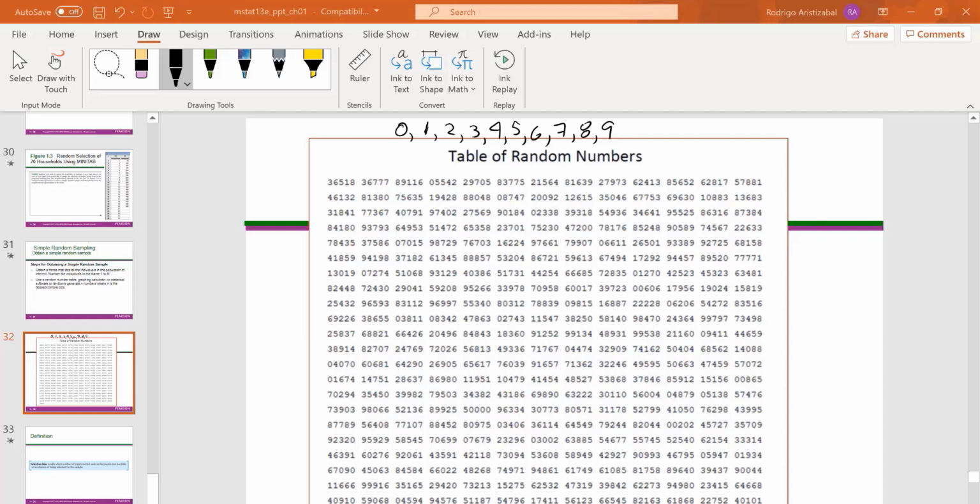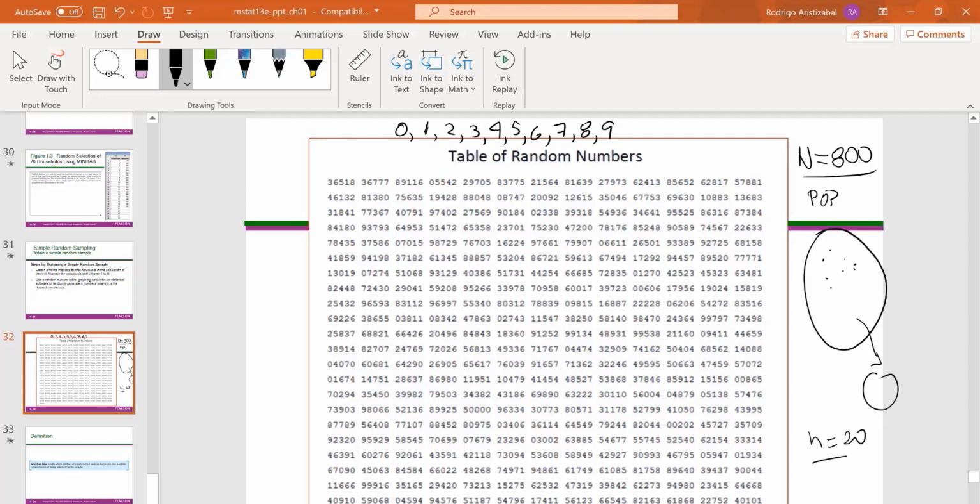Suppose that the population consists of 800 items. We use capital N. And from this population, we want to select a sample of size 20. We are going to name each item of this population with one number between 1 and 800. And after that, we are going to start at any point in this table or any page of this table generated by the computer. For example, we can start here at this point, and that is the seed that we were talking about at the beginning, the digit number 12,000.